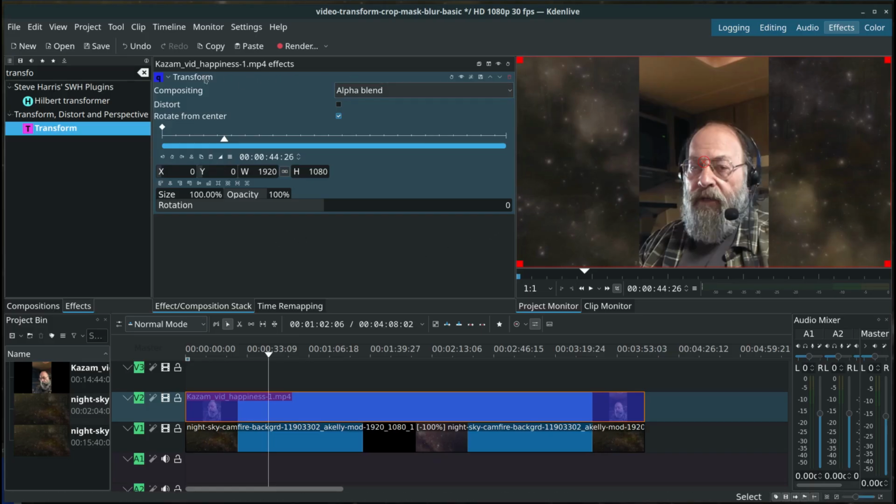This is the transform effect, which is keyframeable, obviously. You can see there's one that's been created already. Most of the time, the first one in the video clip that you're working on will be created automatically, but we're not there. We're half a minute into the clip, and it doesn't matter. What I want to do here is make this smaller, and move it to the right by a little bit. For what I'm doing now, that's all I'm going to do.